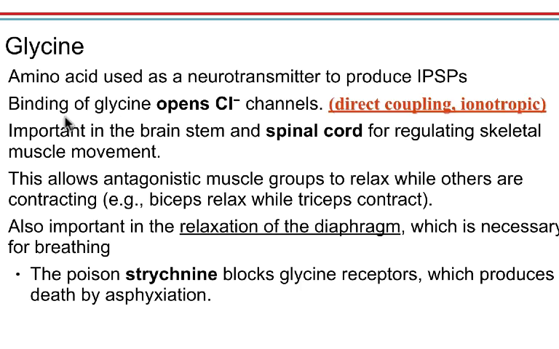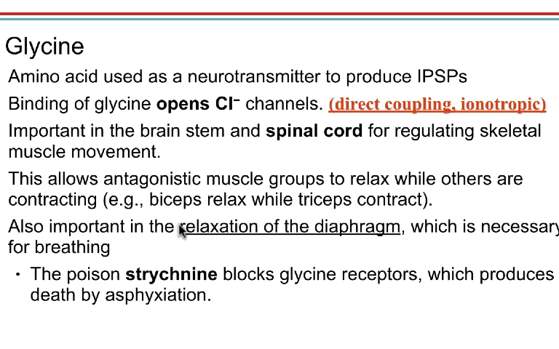We use glycine in the brainstem, but more commonly in the spinal cord. In the spinal cord, glycine can regulate your skeletal muscle movement. For instance, if you want to flex your elbow, you have to contract your biceps and then relax your triceps muscle. To do so, we need to release glycine to relax the triceps. In other words, you cannot contract biceps and triceps at the same time. To extend your elbow, you have to relax your biceps. The point here is this: one muscle needs to relax while the other one contracts. This relaxation happens through the role of glycine in the spinal cord.